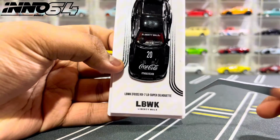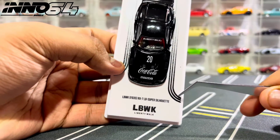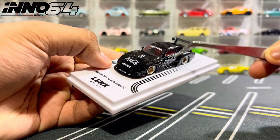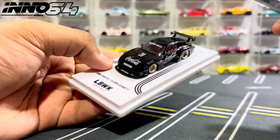Let me just show you. LBWK FD3S RX-7 Super Silhouette. LBWK, you have the black stripes right here and over here, quite different from the one just now. Now this one, the main brand is pretty noticeable, as you have Coca-Cola and Coca-Cola.